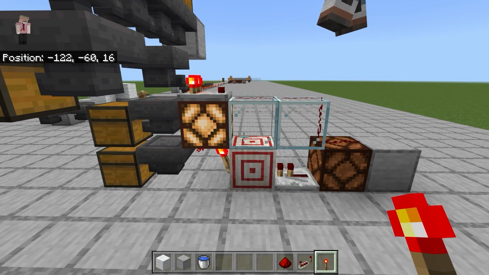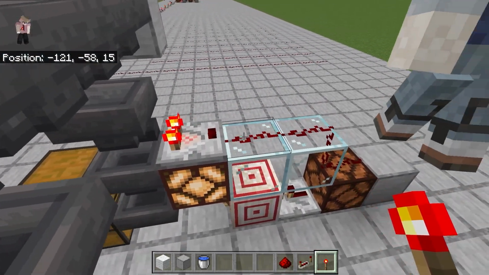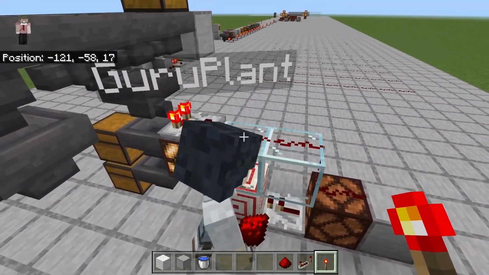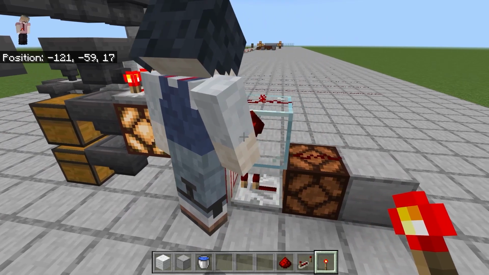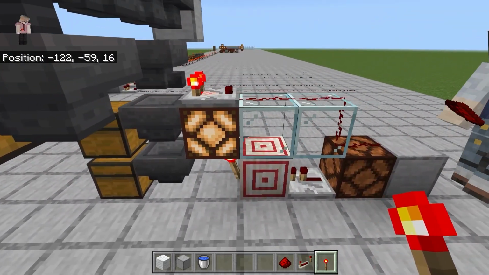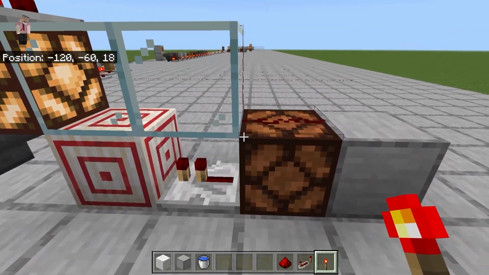Okay. So your comparator has a signal strength of 2. So that is powering these 2 redstone dust, not the blocks, because the block doesn't need to be powered. Once we add one more item on, it becomes a strength of 3.